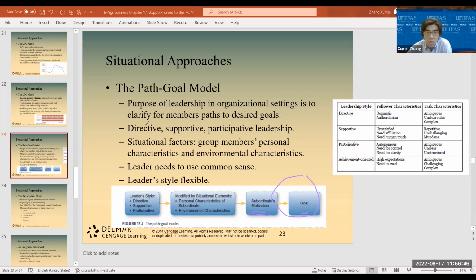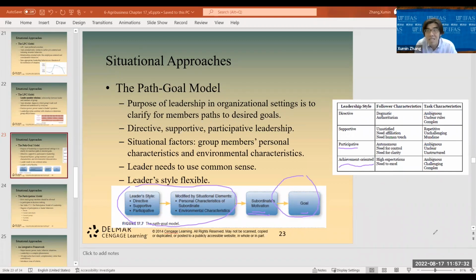Introducing the path-goal model here is more focused on situational leadership style. The leadership style or behavior includes directive. Directive is task-oriented, right? And then supportive is more people-oriented. I support you, coach, tutoring, and I care about you, until you are qualified. But it has a third level. Actually, it's the fourth level. One is called participative. The other is achievement-oriented.